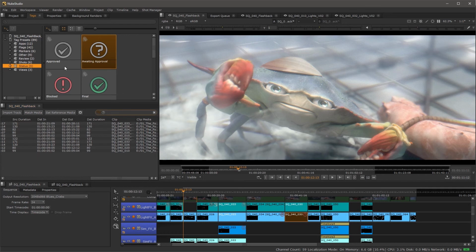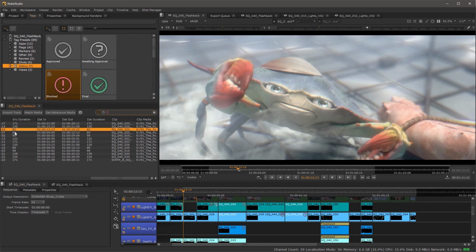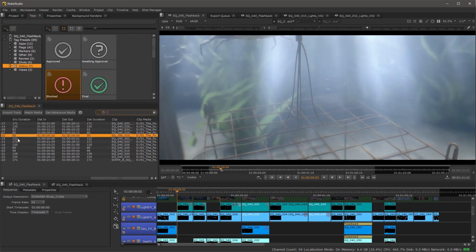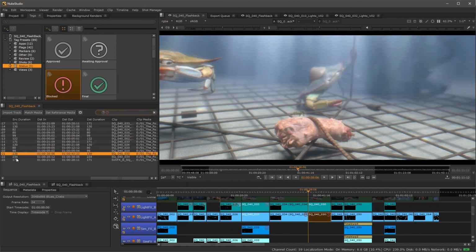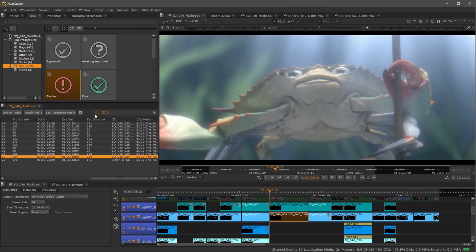And we can even put multiple tags in here. So I also have some shots that are blocked. I'm going to drag and drop it in there. We have multiple tags now that we're searching for, and then they all show up. The nice thing about this is that we can quickly get to these shots rather than having to navigate through them in the timeline, because that can be difficult if they're spread out. All I need to do is hold down Alt and then select the shot, and then it'll show up directly inside of our viewer. So really a great way to isolate shots by utilizing this filtering of the tags, making sure we're adding notes in those tags, and then using the spreadsheet to navigate through.